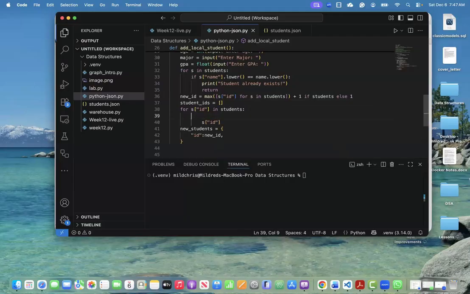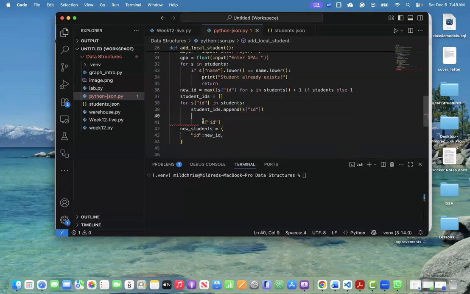you can now put student IDs dot append SID, right? And then once you have appended it, you want to return student IDs that append SID.